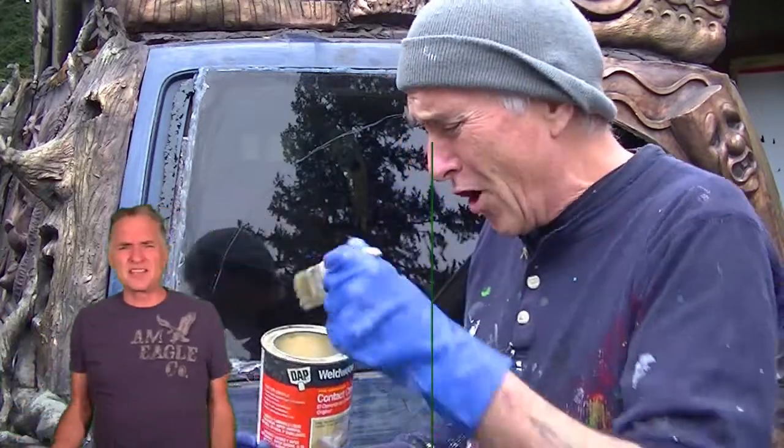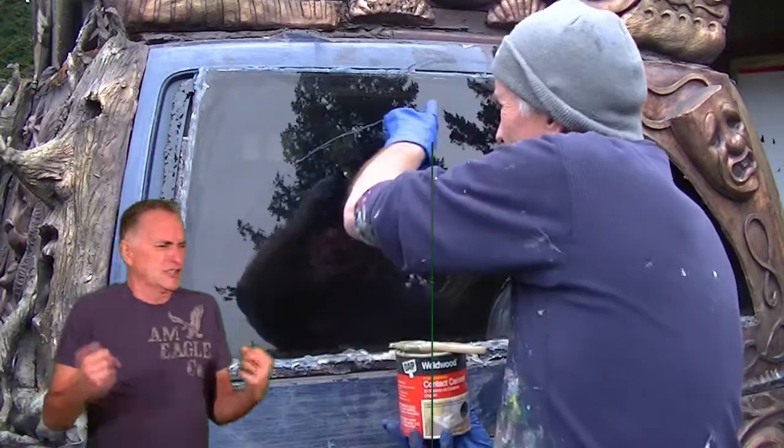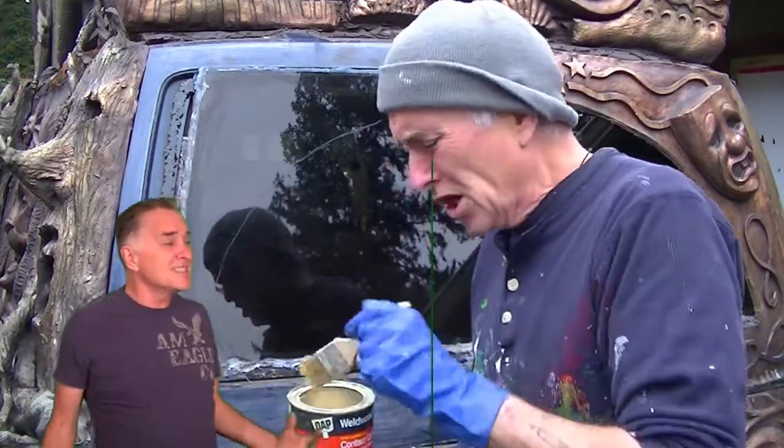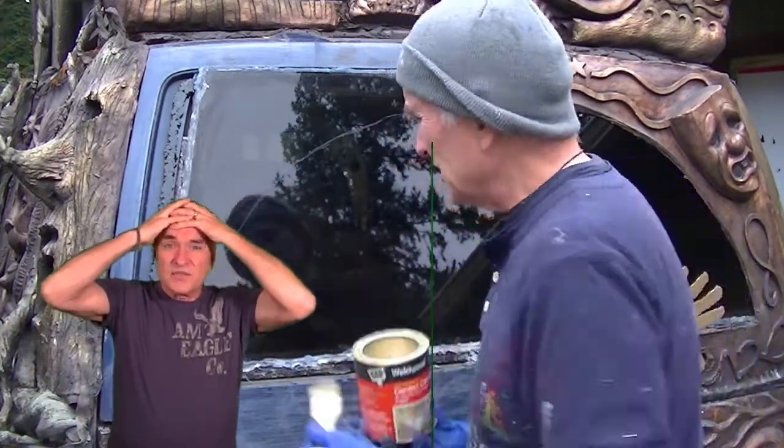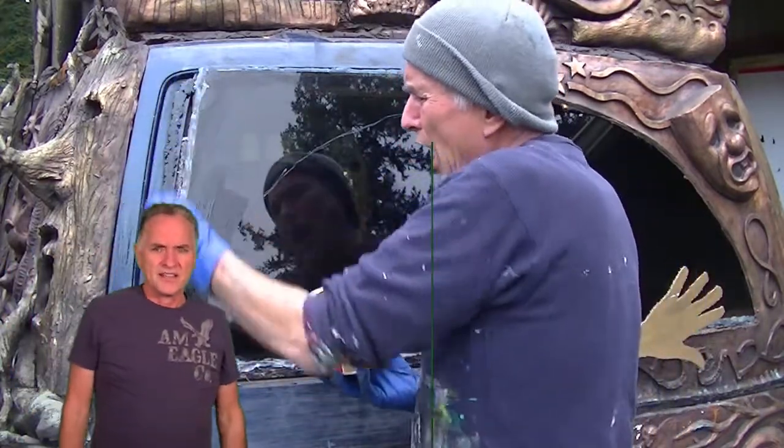Side on. Now I'm gonna do this side. I took myself a white crayon and I drew a line, made a template of sorts. And now what I'm gonna do is apply the glue.